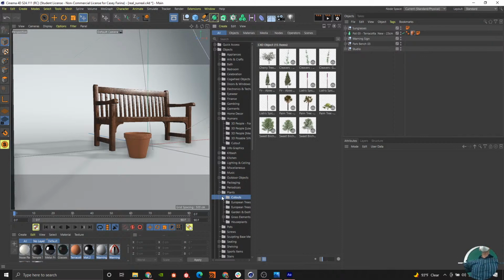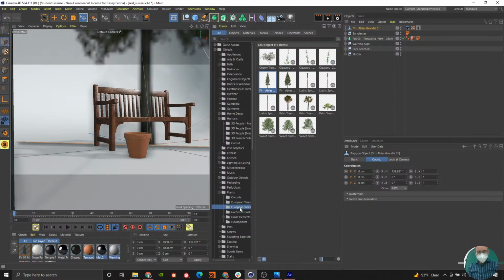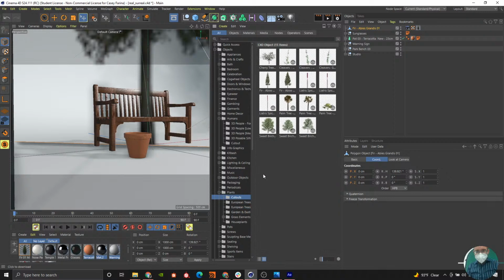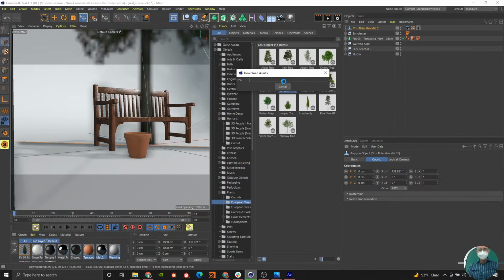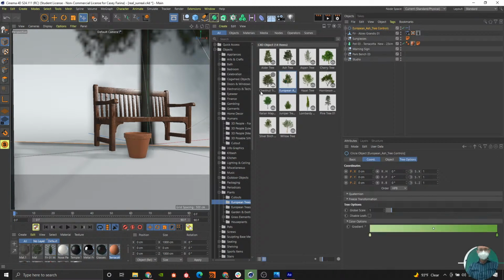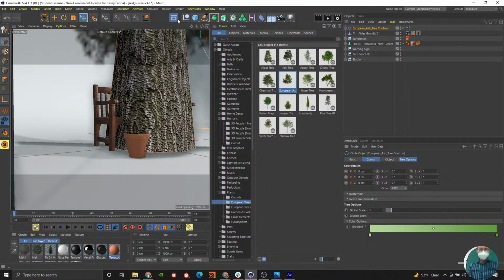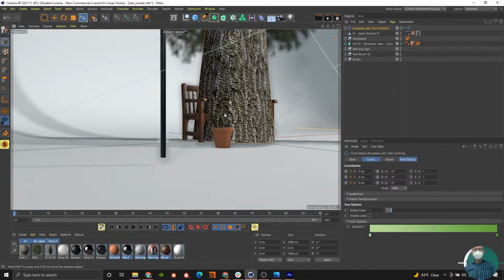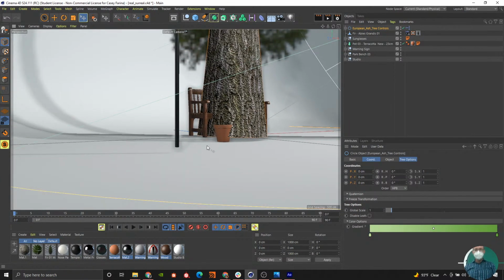If you're doing outside scenes, chances are you're doing something where there might be a lot of trees. And let's look at 2 trees here. Here's one. I'll bring this one in. And then here's another one. And like I said, everything is to scale. So this giant tree here.